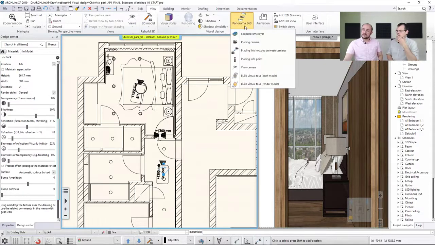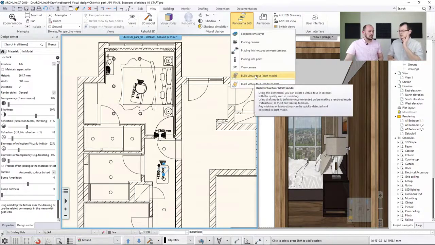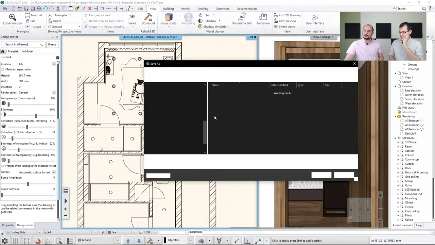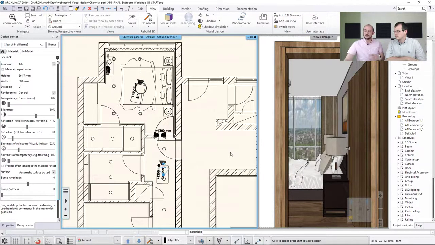And this visual can be generated either in draft mode. Draft mode means this visual quality. Yes. It's kind of like a cartoon, like a drawing, with textures and shades and everything else. Or in rendered quality, which we saw just before. I will do the draft mode now because it is a very, very simple and very, very fast result. I will just overwrite, which I already have here. This should be, well, let me just save it into all three. I just don't want to overwrite the original one. So I just save it.